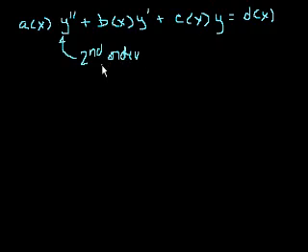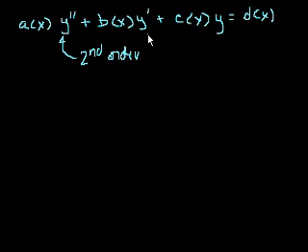And what makes it linear? Well, all of the coefficients, and I want to be careful with the term coefficients because traditionally we view coefficients as always being constants, but here we have functions of x as coefficients. So in order for this to be a linear differential equation, a of x, b of x, c of x, and d of x, they all have to be functions only of x, as I've drawn it here.